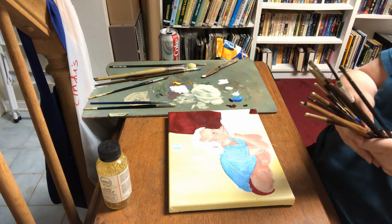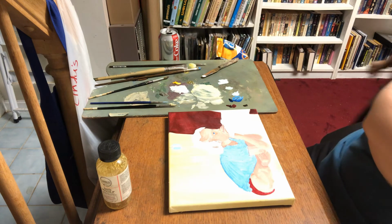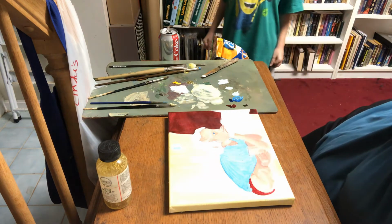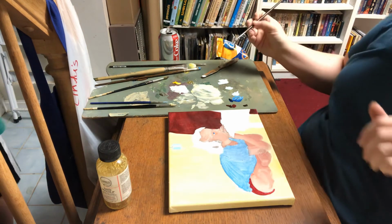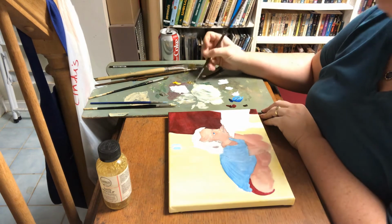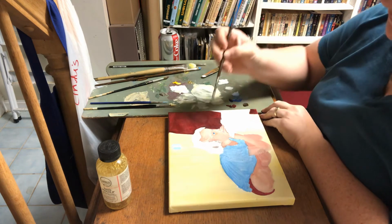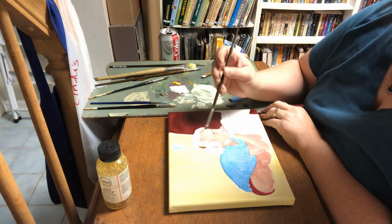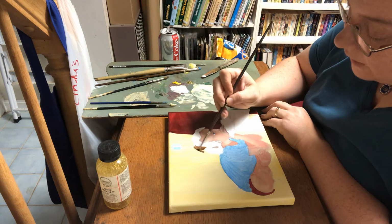I wonder which brush I should use for your hair? How about this one? Ah, I'm dropping brushes! Ooh, a small one. Okay. Now we're back. He does not have black hair. I used burnt umber here. That's just blocking it in kind of thing.